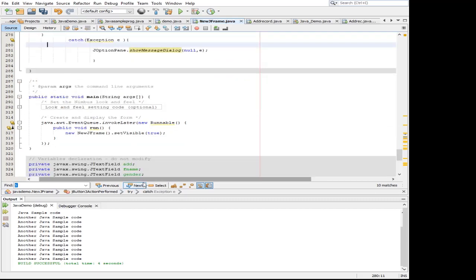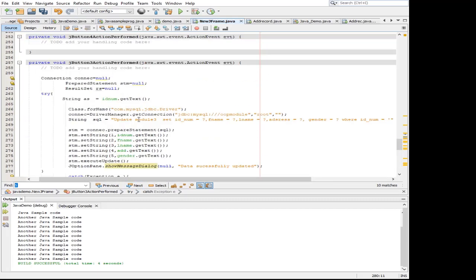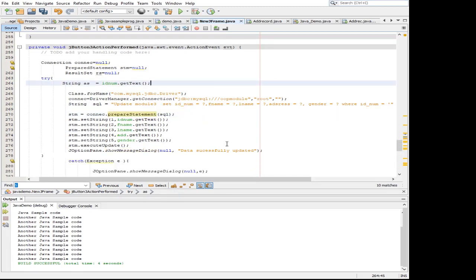Okay, so this is now our code for update. So let's try.